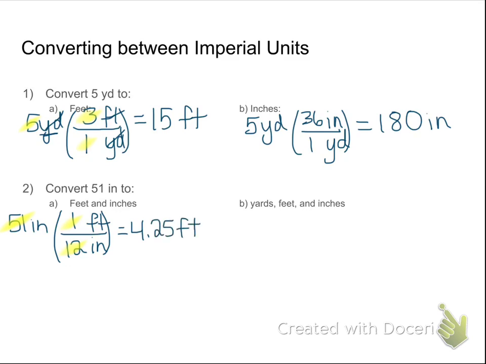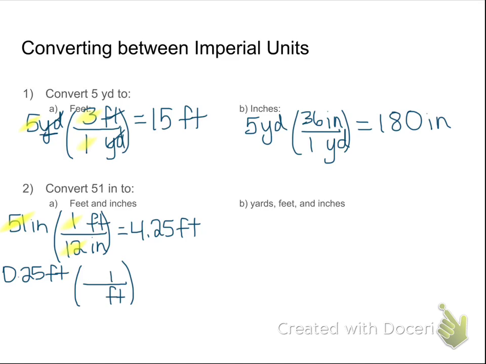Now that doesn't mean it's 4 feet and 25 inches or 4 feet and 2.5 inches. That's not what it means at all. It means we have 4 feet and then a quarter of another foot. So now what we need to figure out is that quarter of another foot, that 0.25 feet that we've got, how many inches is that? So we're going to ignore the 4. In your calculator, you can just push minus 4, enter, and that will give you the entire decimal. We never want to round. This one is a terminating decimal though, so it's not too big of a deal, but it's good to get into the habit. So that 0.25 feet, we need to convert that leftover part back into inches.